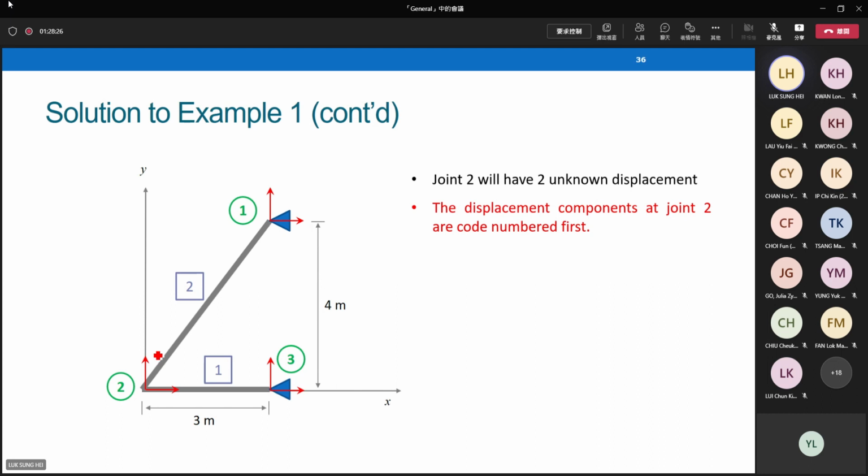We can always start from the supports. Supports are easy to observe, I think. At pin N, what is the movement? Pin N prevents horizontal and vertical displacements. So at pin N, we have 0 horizontal, 0 vertical movement. Technically, at pin N, we have 2 constrained degrees of freedom. Not 3. Node 3 is another pin N. So we have 0 and 0.